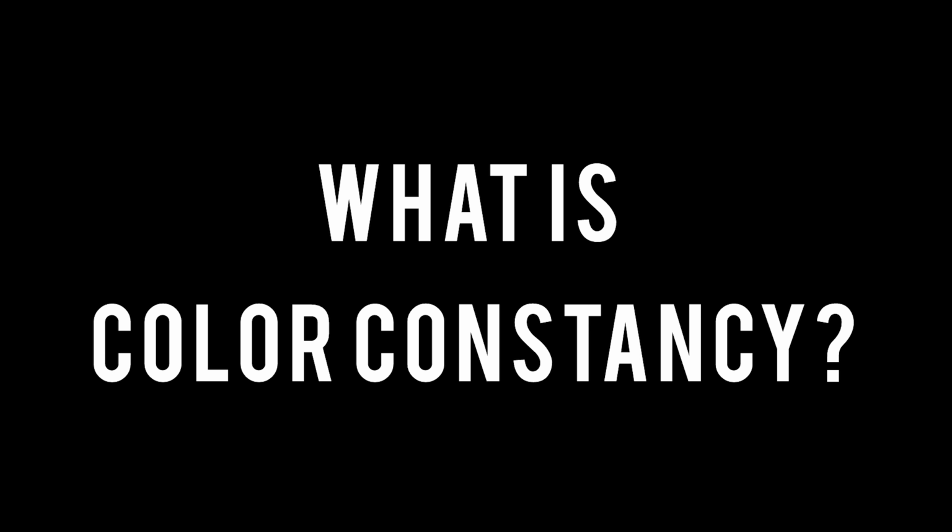What is color constancy? Color constancy is actually the ability for the human eyes to perceive or see color the same in different light conditions. So all I'm trying to say is that our eyes are structured in a way that whenever we see a particular color, it sticks to our head no matter the light condition we see that color in again. So basically our brain has a factory reset that cannot change a particular color in our brain.